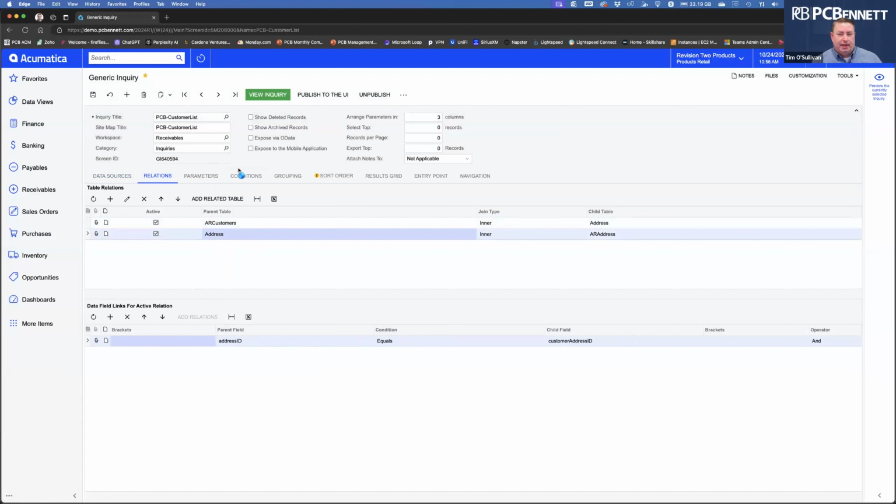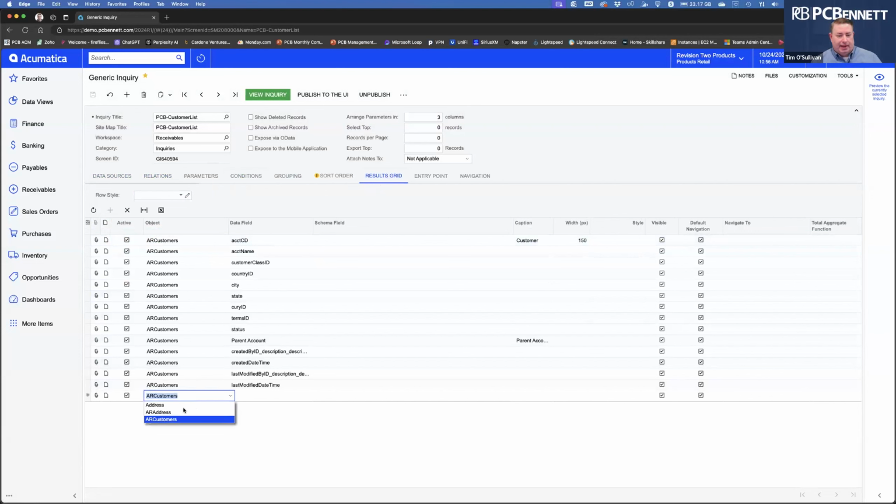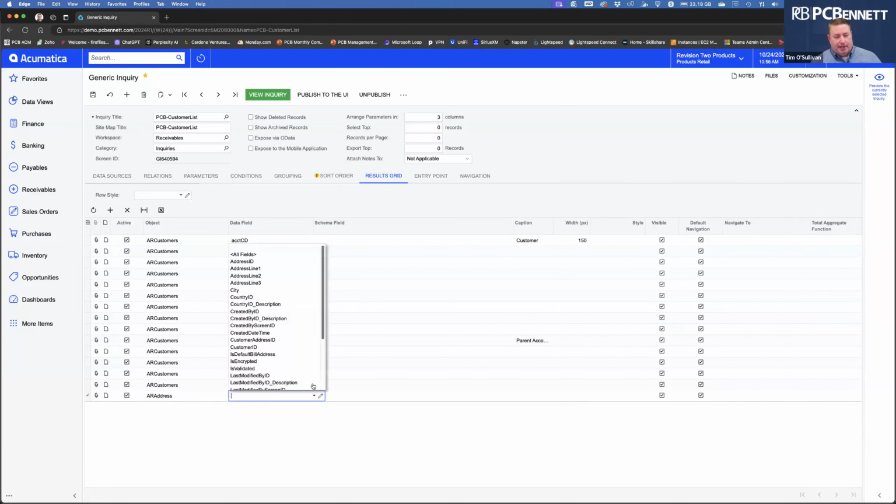And then once you hit save, when you go over to the result grids, now when you add a new output, you're going to have those 3 different tables to pick from. So if I wanted to bring in the AR address information, now when it does that, it's going to filter down to only those fields that are in that table.